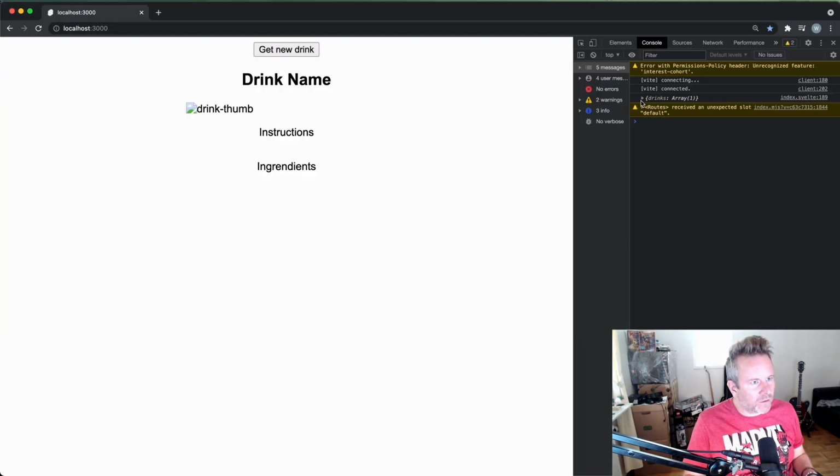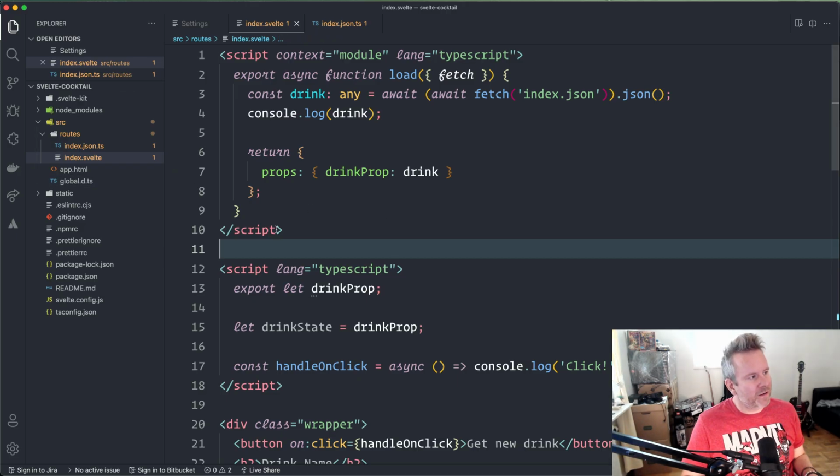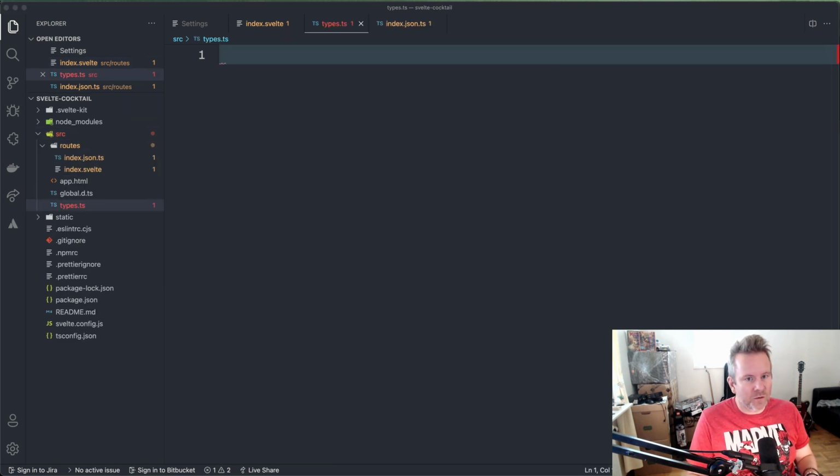And you can see here also in the client console that we have the drinks here. And this is yet again that stuff that I told you that we're going to transform to something else now, because it's not good to work with when we're going to loop over these ingredients. So I don't want to return the data as this here. So now we're going to create the types, and we do that inside the SRC, outside of the routes. I create a new file that's called types.ts. And now we're going to specify our own data structure here.